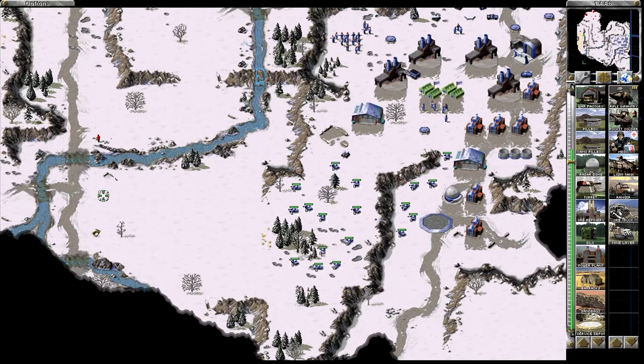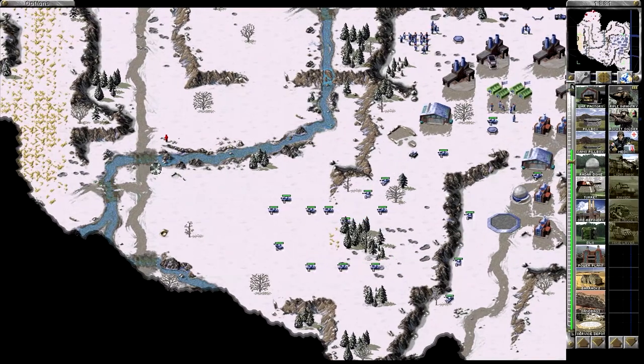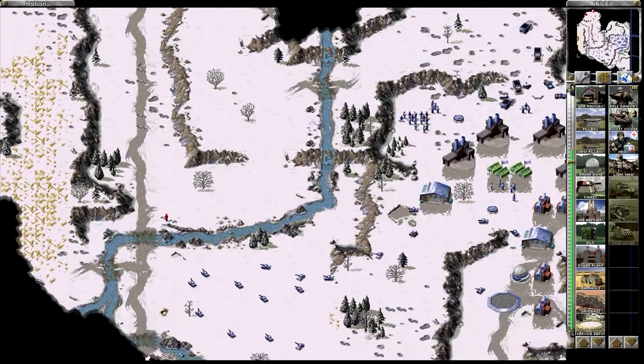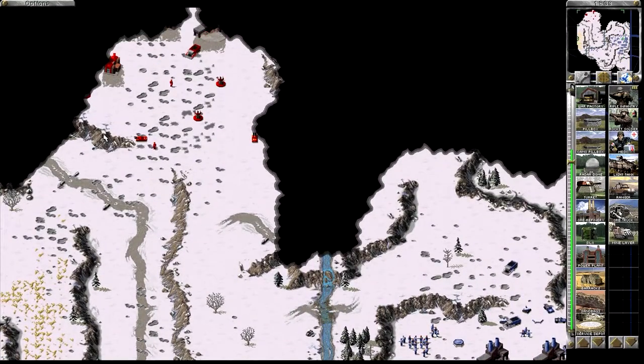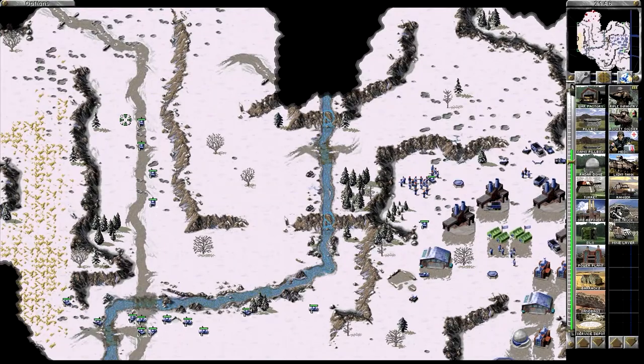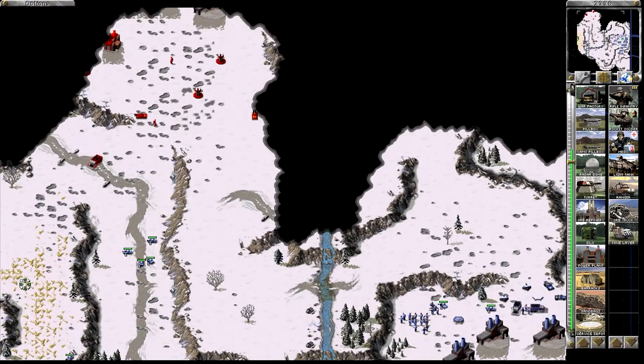Let's just take all of these guys here. And let's kill this poor lad here. Yep, one shot and he's dead. So yeah, when you attack a base, obviously you always want to do permanent damage, and that means destroy the construction yard first, so they can't rebuild anything, and then destroy everything else.